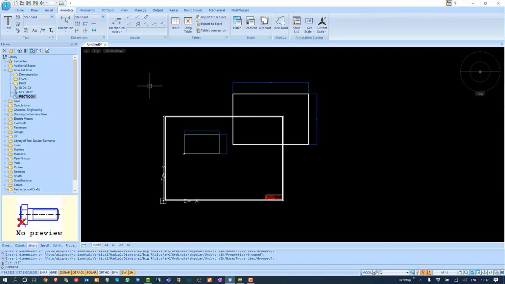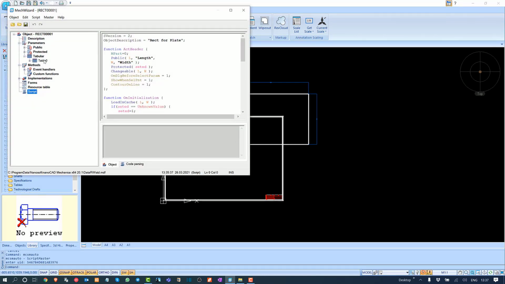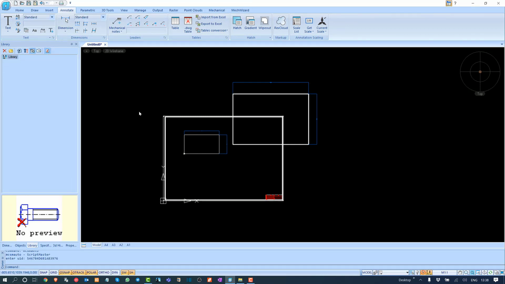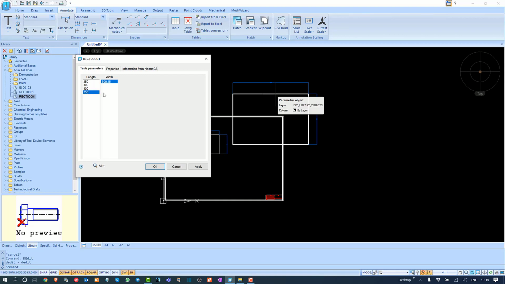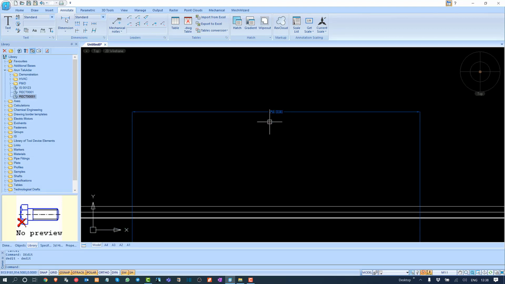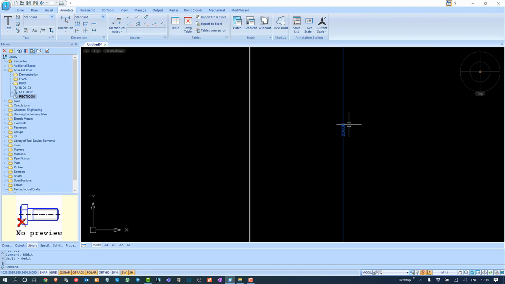Now, as I said, at any point of time, if we create any view and suddenly need to create one more, you just go to this and add a value, number of rows 1, and I say that it should be 250 by 250, a square, right? I'll say save, and that's fine. That's all I need to do. Then I'll double click on this, and I should be able to find 250 by 250. I'll click OK, and the dimension will also follow the object because this is a smart object. 250 and 250, right? So this is how it works.